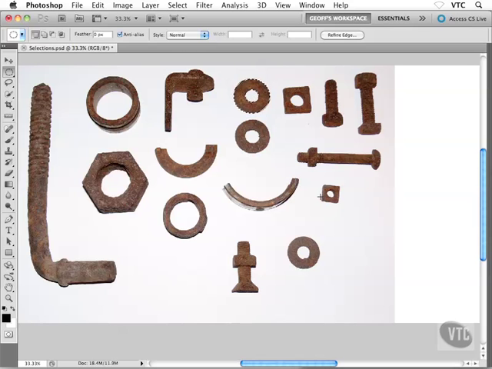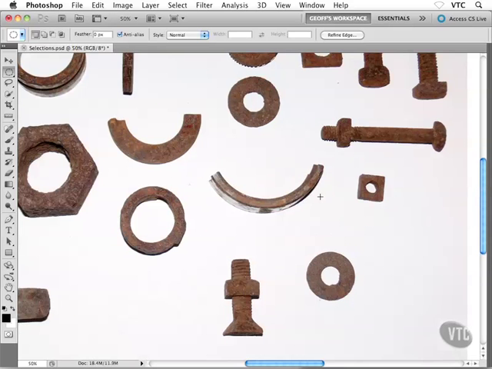So as soon as I make a selection, though, I can then pull something away from the other objects inside the photo. It could be any kind of a photo that you have here. And I can move it around while I have the marching ants. As soon as I get rid of the marching ants, then it's kind of like everything reflattens, if that makes sense. So while I have a selection, the object floats on top of the photo. As soon as I get rid of the selection, everything flattens down again. Let me show you what I'm talking about.